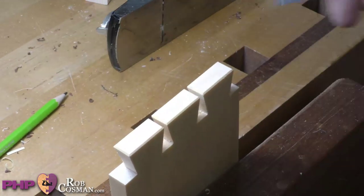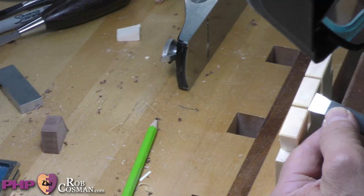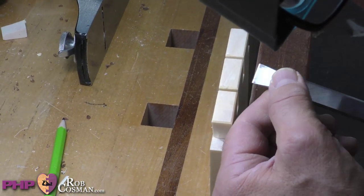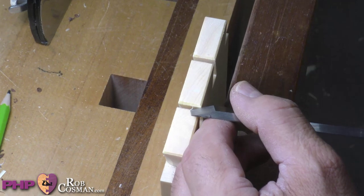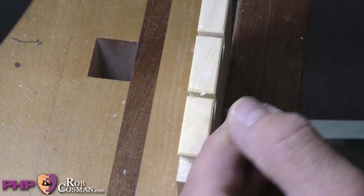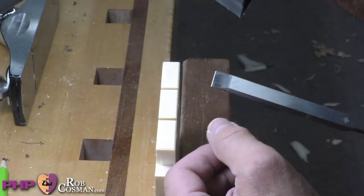Order it from us and we'll sign it for you. With a little note of encouragement. Sure, a signature will help you cut better dovetails. For a few extra hundred dollars we'll send you a saw to go with it.